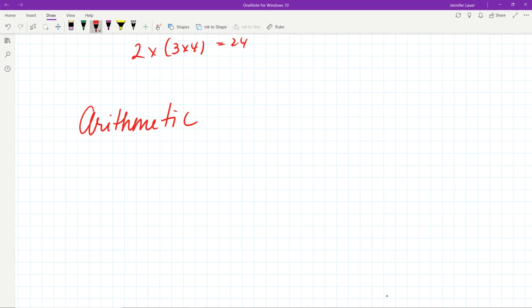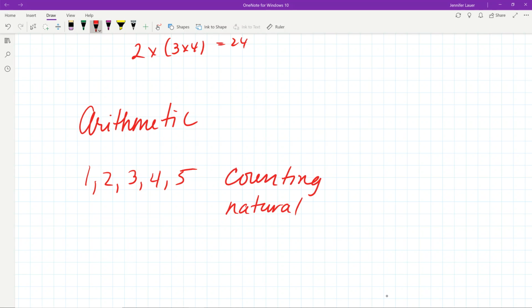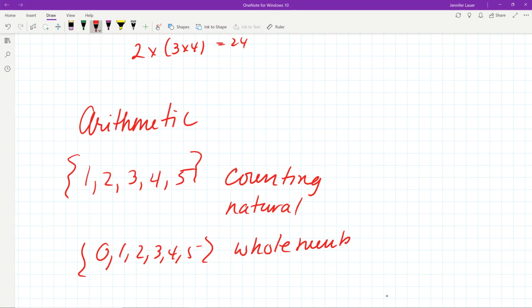The first thing I want to do is just talk about what we call numbers. When you name numbers that you would count, they're called counting numbers or natural numbers. The way you remember it, obviously when you count, you start with 1. And if you count, it's a natural way of counting. That's kind of how I remember. They're usually put in braces like this. Whole numbers add a 0 in there. And as you get older, we'll get into integers and things like that. But these are just some ones you may run into in Math 87.